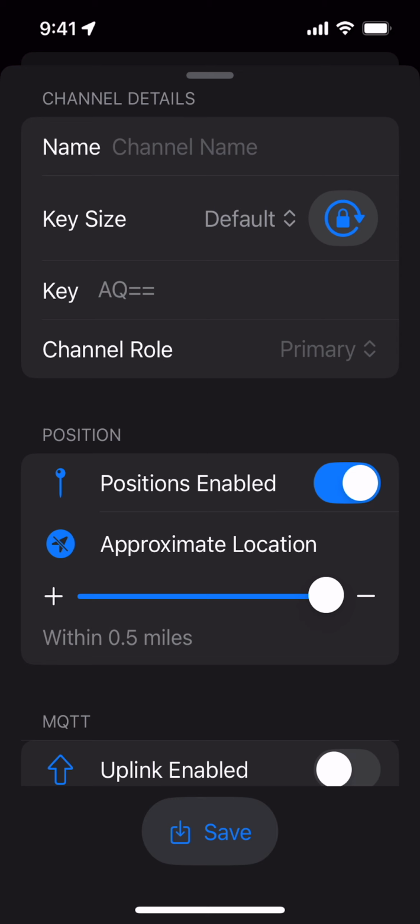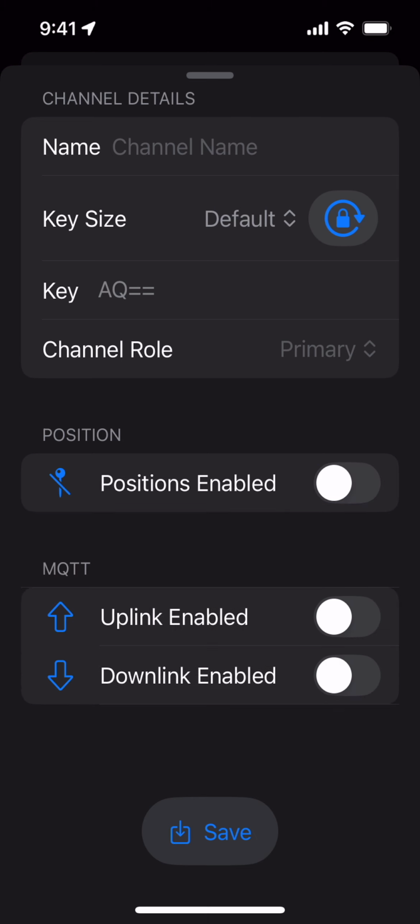So you can use some obfuscation, or you can spoof the GPS, but if it's going to be sitting in your house, I would recommend maybe shutting this off unless you're comfortable. You can always share the location over different private channels, and so only people who you give access to those channels will see it, but that's a topic for a later video. So anyway, we have the default channel here, we have the normal key, I turned off positions, that's all we need to do for now.